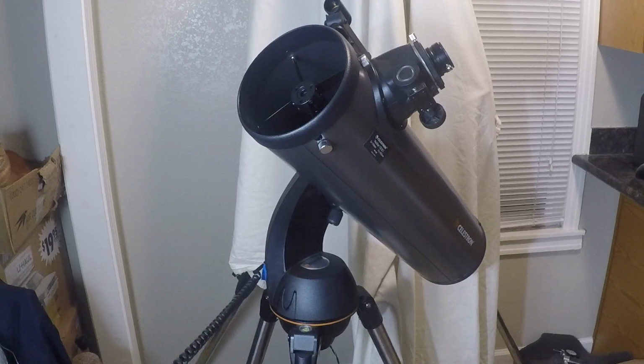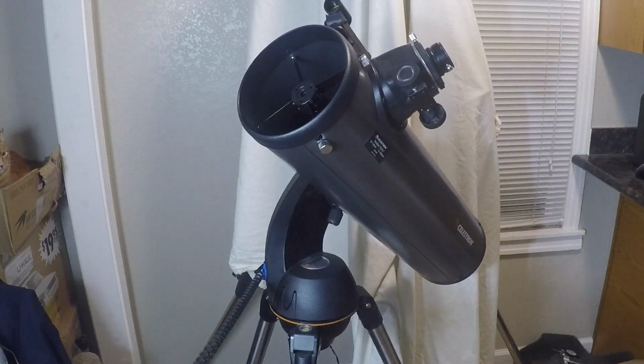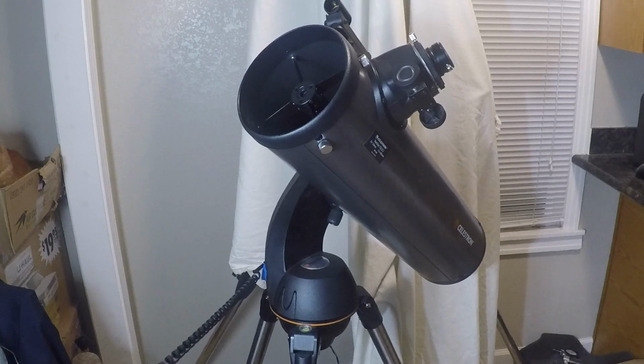So I guess, naturally, I decided it'd be even better to take pictures of stuff up there. Well, turns out this setup isn't the best for taking pictures. It's a little wobbly, so attaching a camera to it, well, for various reasons. The astronomy and astrophotography gets very technical. But this, a Newtonian telescope, doesn't attach cameras to it very well. Not impossible, but it's not the best setup. So this summer, I went and upgraded a little bit so I'd have better equipment for taking pictures of the night sky.